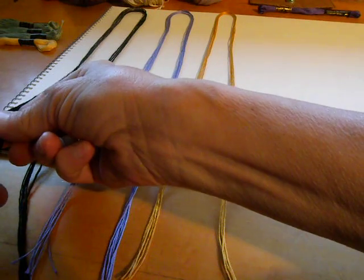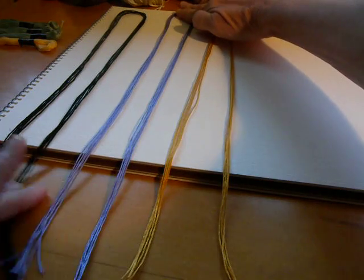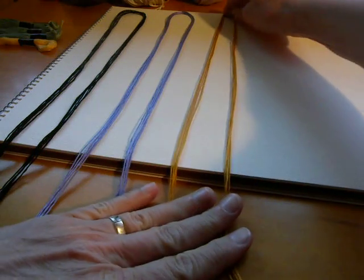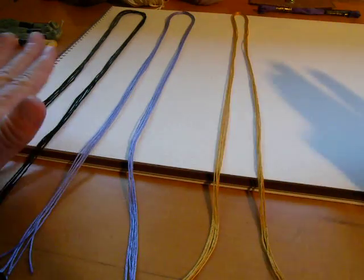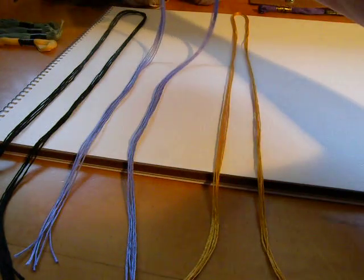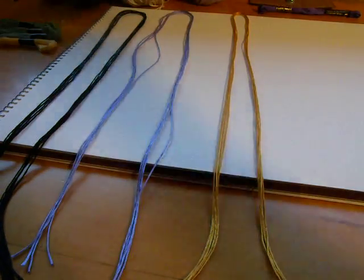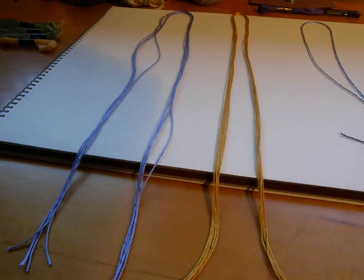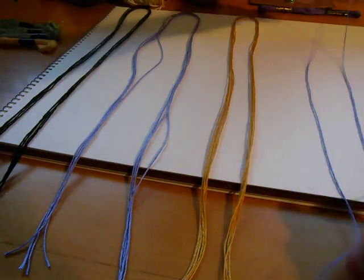I basically have, I'm confusing my own self, 5 strands of black, 5 strands of purple, and 4 strands of gold. The 4 strands of gold will make one doubly long loop, which will bend into 2. Now I have 5 of the purple and black. 4 of them will, like the gold, make a double long bicolor loop. But let's get the odd one out: the 1 strand of purple and 1 strand of black that I will use to make my singleton loop. It looks like it's double length, but it won't be when I make it.